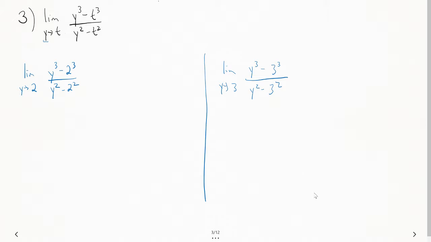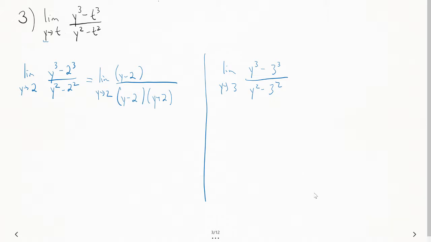When taking a look at this one, we have y cubed minus 2 cubed and y squared minus 2 squared. We plugged in 2, we got 0 over 0. So what that actually tells us is something much larger, since we have polynomials in these cases. When you have polynomials rather than the square roots, it tells you what the factor is. So our factor sitting in both of these is y minus 2. Now the one down below is probably a little bit easier to factor. You get y minus 2, y plus 2.